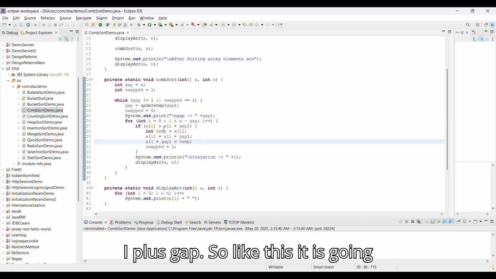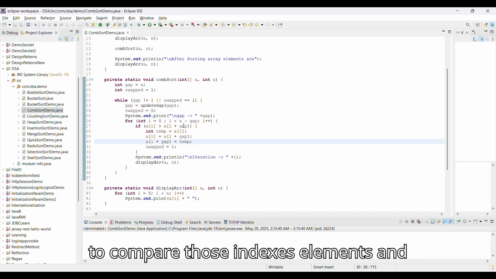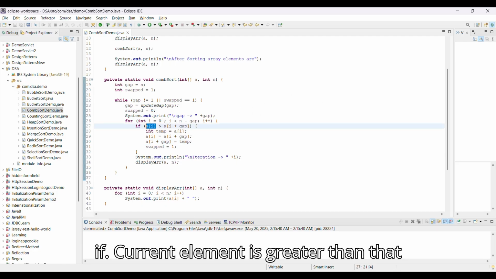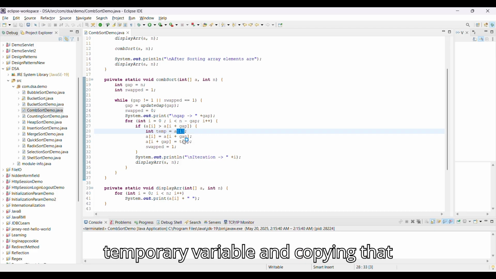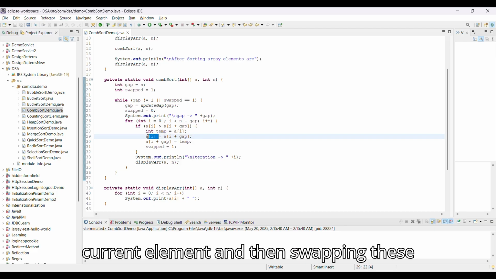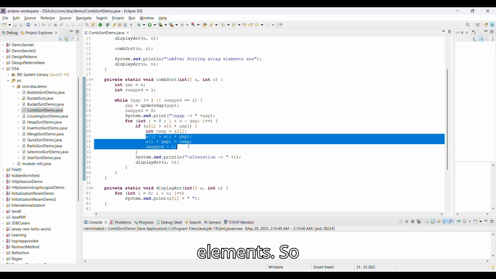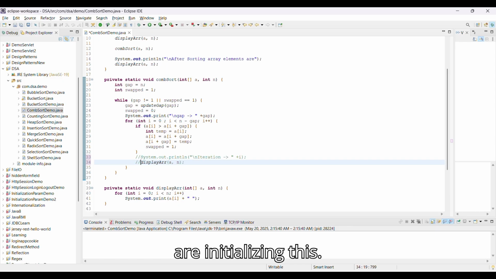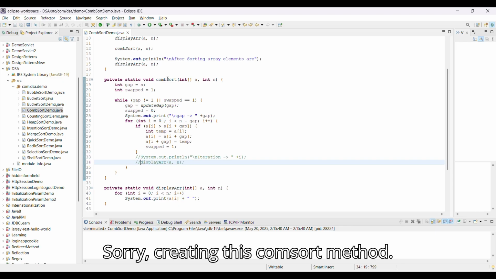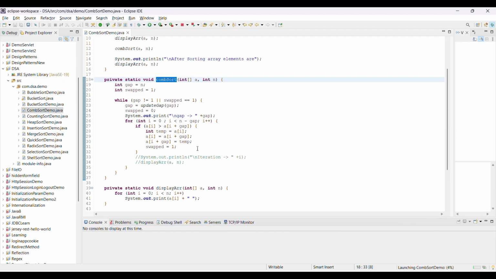It compares those index elements, and if the current element is greater than the gap element, we create a temporary variable, copy the current element, and then swap these elements. So that's how we create this combsort method. Now we'll run this.